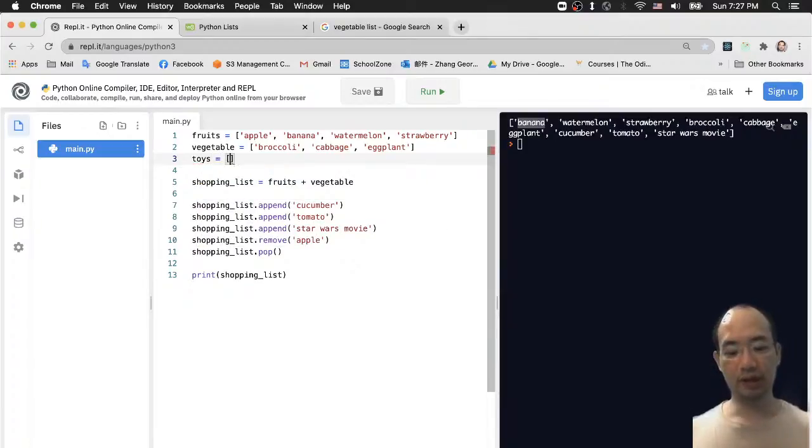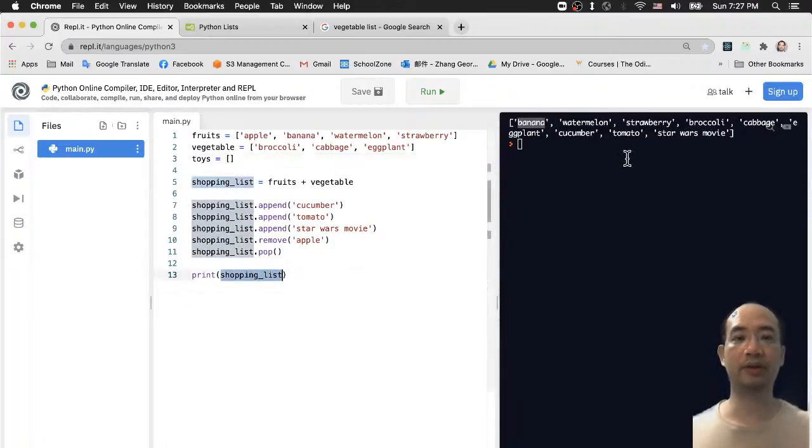And in these toys, of course, you are going to add some of the toys you want, and you also put it into the shopping list. And if you add the toys and you print out the shopping list, there should be some toys in your shopping list.